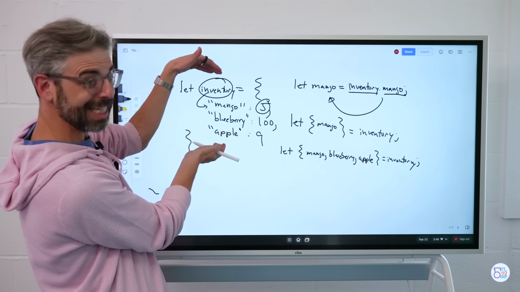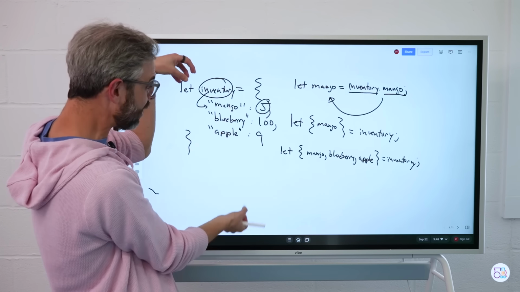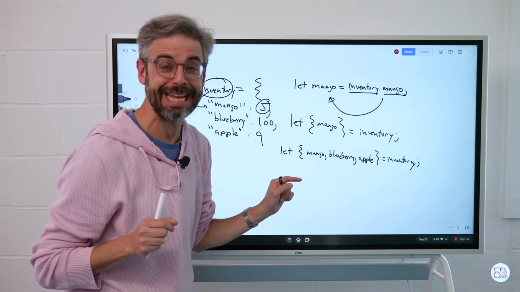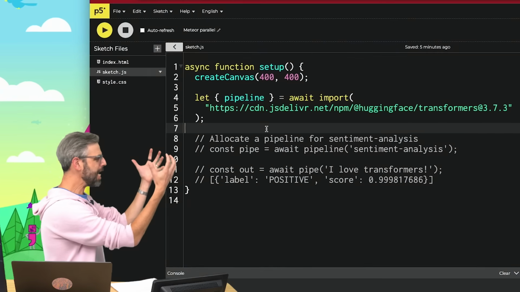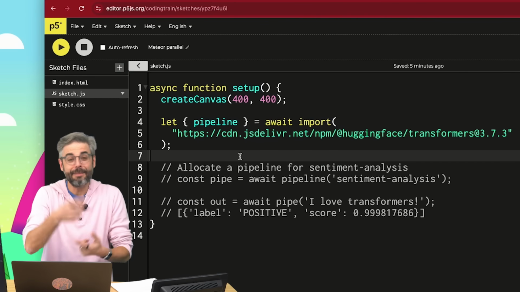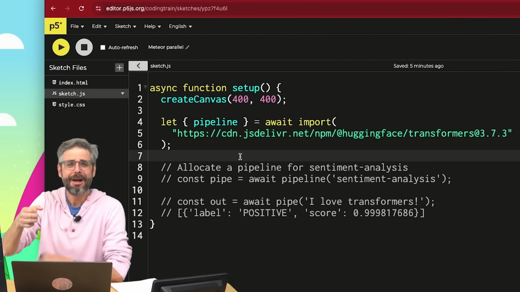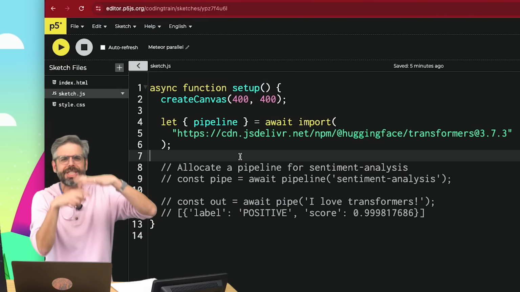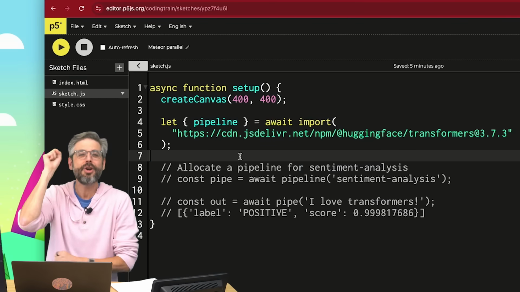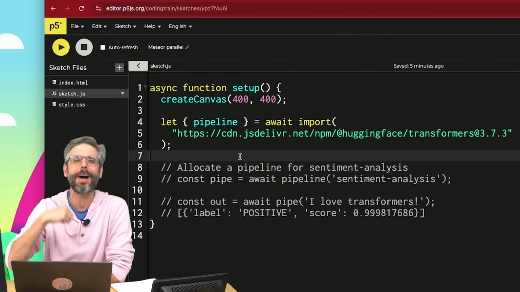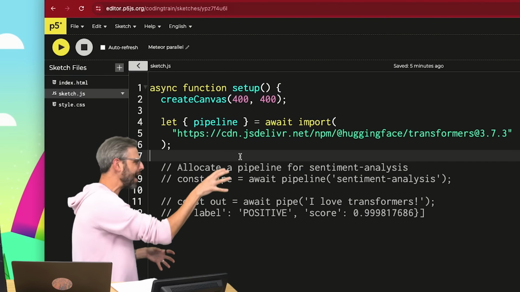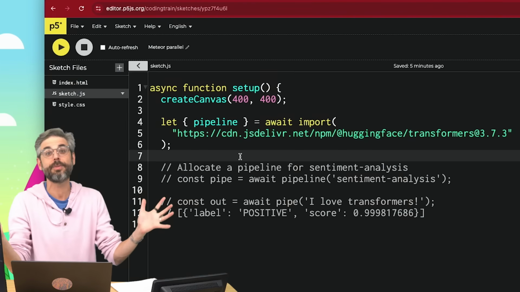Now, I've essentially taken this object and deconstructed it into 3 different individual variables. This is exactly what's going on in that import statement. In other words, importing that library is a giant collection of things. Pipeline, I mean, the only other one I know is text streamer, but there's all these properties, all of the functions and classes and things that the library can do. They're all sitting there in this giant object. The only thing I want out of it is the pipeline. So I am just taking the pipeline property out of that library and putting it in its own variable. That's what's going on there.